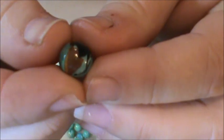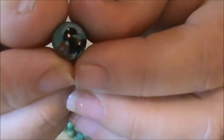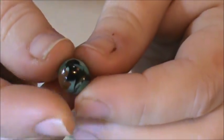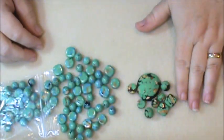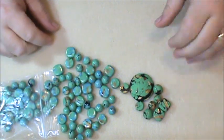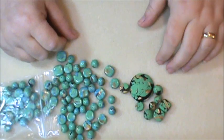Come on, focus. There you go. You can see there, and you can see it's black in that one. Not much though, but you can see, depending on how you do it, you're going to come out with very different effects. I mean, I like this one, but I love this one too.